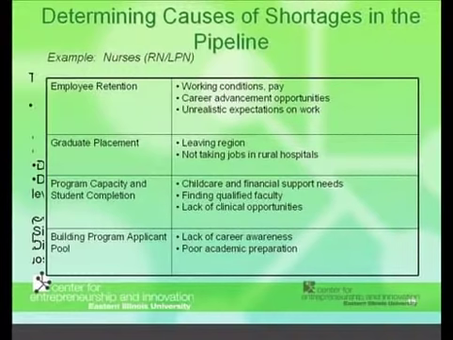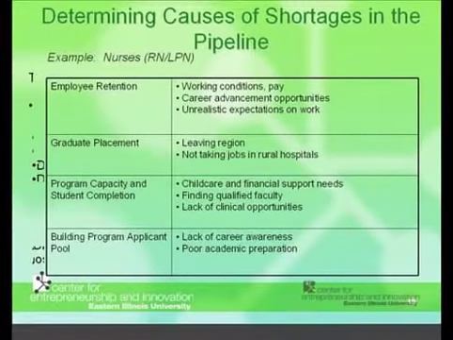Graduate placement is another element that must be taken into consideration. Very often, especially in rural regions, graduates complete the training without a problem, but once they get their certificate or their degree, they leave the region and take a job somewhere else, often out of state or in an urban area.